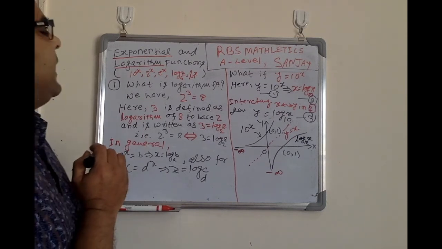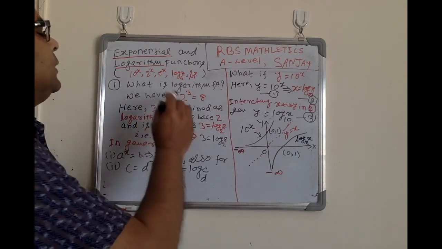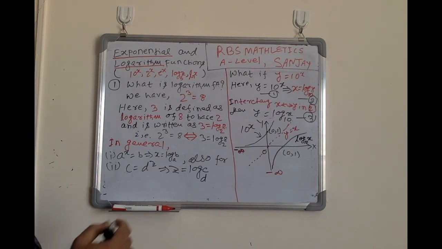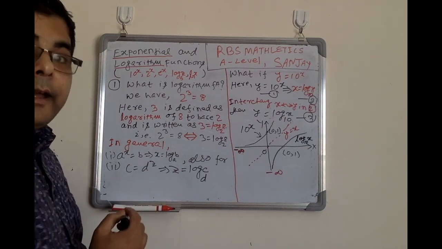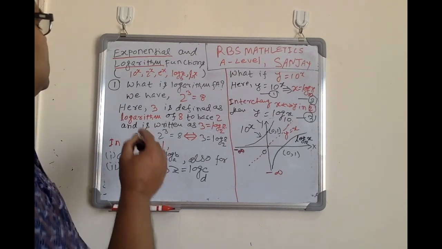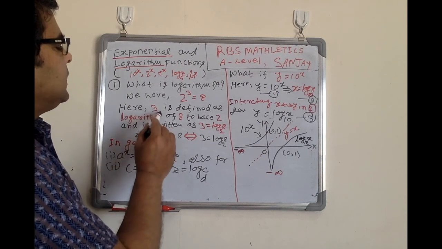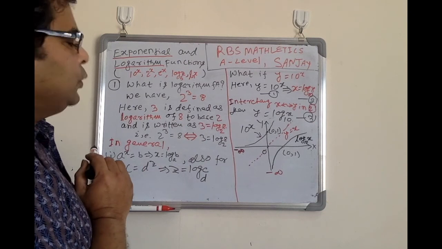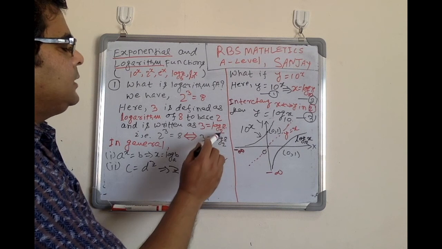In order to define logarithm, I am taking one example as 2 cubed equals 8. So if you calculate 2 to the power 3, the answer is going to be 8. Now this sort of thing we shall write in terms of logarithm. In fact, we will define what is logarithm. So in this case, 3 is defined as logarithm of 8 to base 2 and is written as 3 equals log of number 8 to base 2.